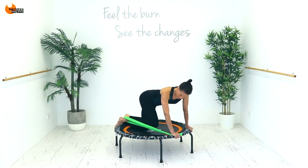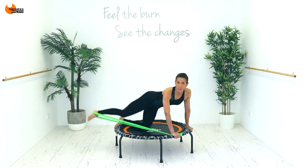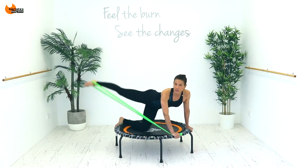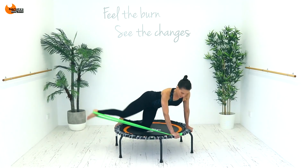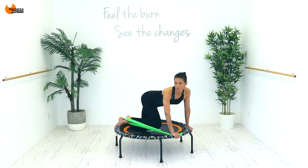Come on. Doubling this band is super difficult. If you can't do this, then just make a loop in the end of one of the sides and loop it around your foot, okay? And hold on to the other end. Or you can even do this exercise without a band.